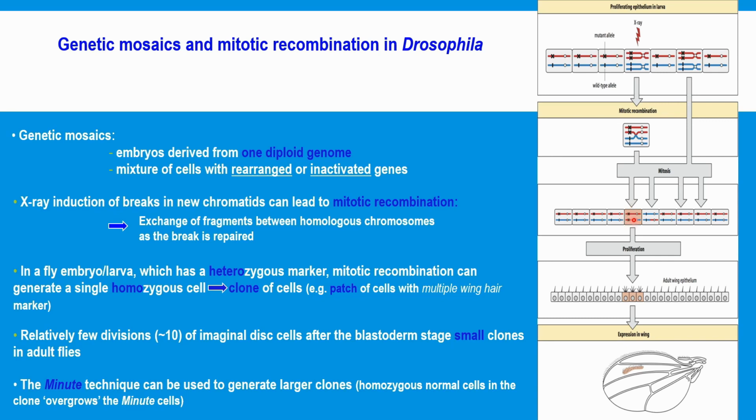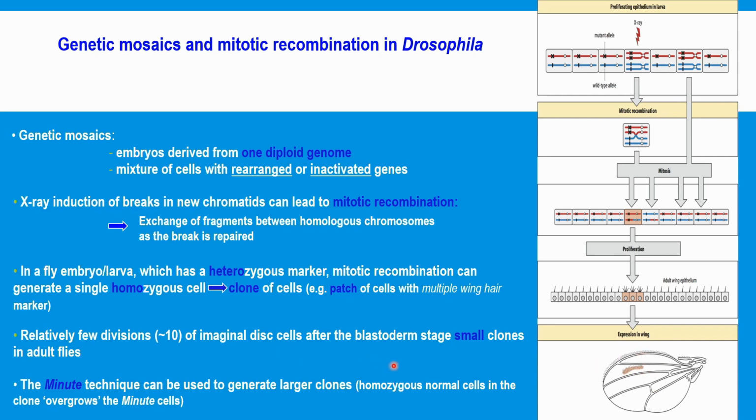also present. Instead of normally at mitosis you will get one copy of each chromosome. So you will still be, if this was a recessive mutation, you wouldn't see it, right? But in this case, be it a recessive mutation or not, suddenly it's homozygous for this recessive mutation in this cell, and this cell will go on to expand, and if this recessive mutation gave rise to a visible phenotype, for example these multiple hairs in the wing, we would spot this clone of cells in the adult. We could look in the microscope and see this hairy patch of wing cells.